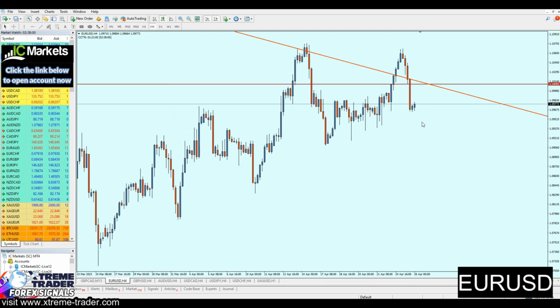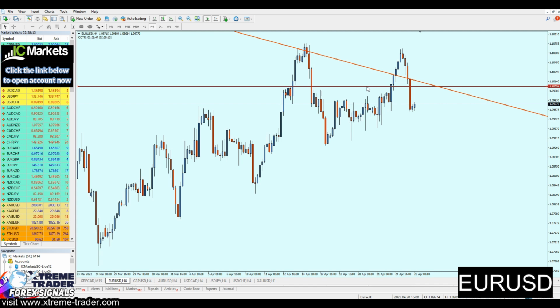Therefore, for the safety of my followers and to have a good entry, I'm going to send the signal to sell exactly at that point. Or you know what, let's make it just a nudge higher, exactly right here. Yeah, just to make sure it's going to be a good and safe entry, because as you can see right here, this was a strong resistance level right before that fake breakout appeared. Therefore, I feel much more confident selling at 1.140.